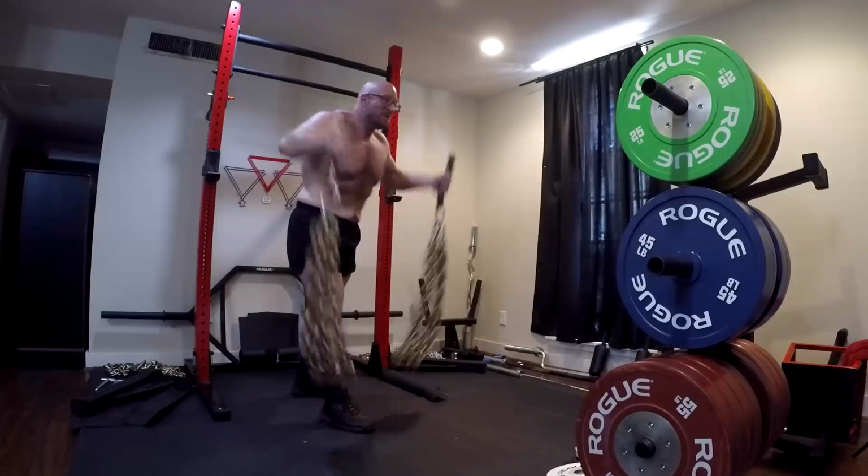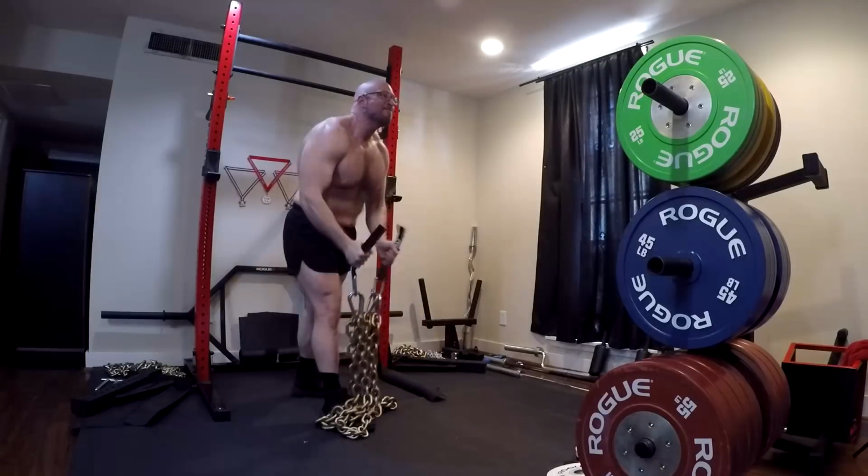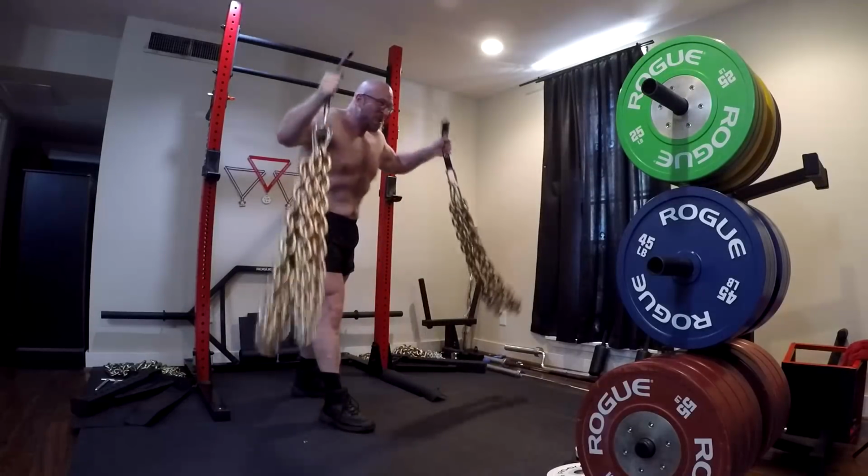Or if not, I failed the 10th rep. And I think that's what happened. When I got to rep 10, I couldn't quite get to the top. I reached muscle failure. I was done, which means this is about all the weight I can handle.